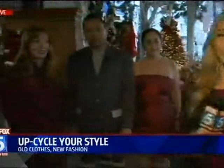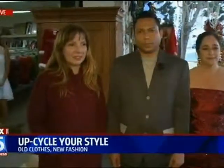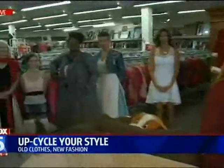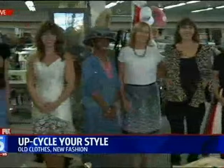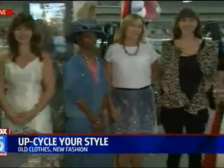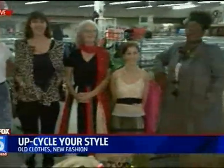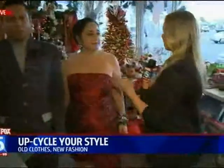So basically you take all your stuff and you drop it off at the Salvation Army and you think, well, it was my old clothes. But no — these people are in an adult continuing education sewing class. They take your old stuff and make it look cool again so other people can buy it, or they can just take it home. Most of the outfits you see here, no more than $10 was spent to make them, which is really cool. We're all looking to save a buck here and there.